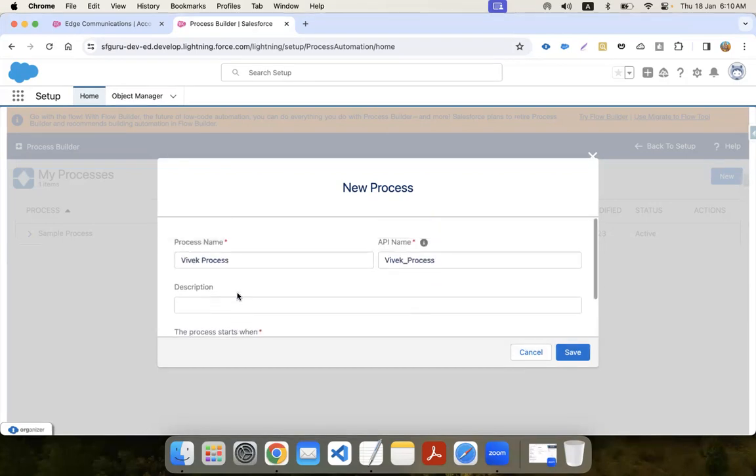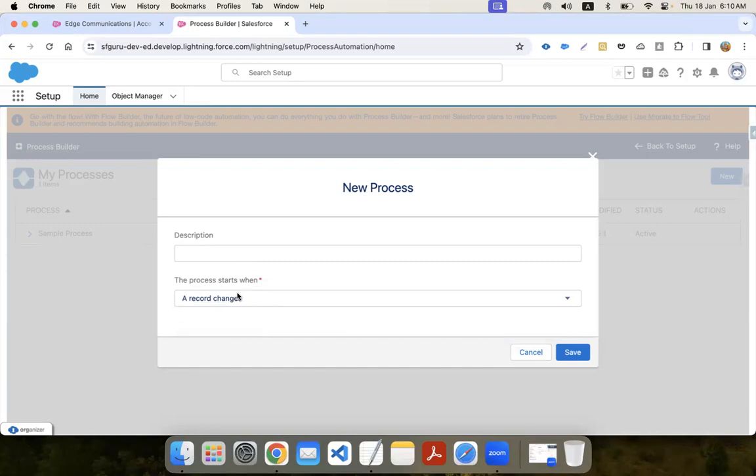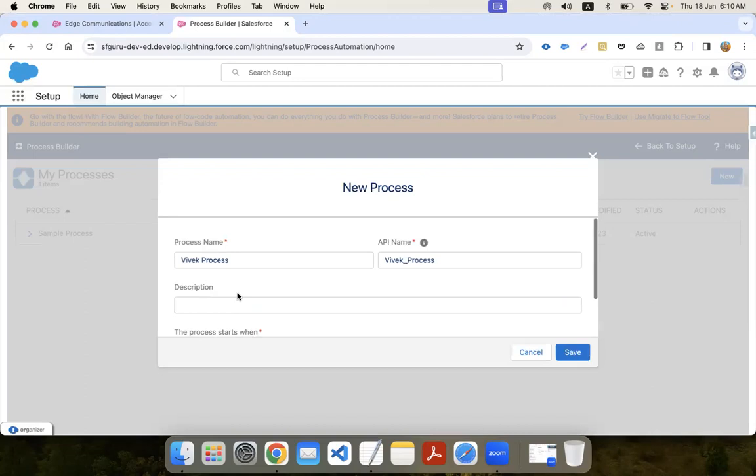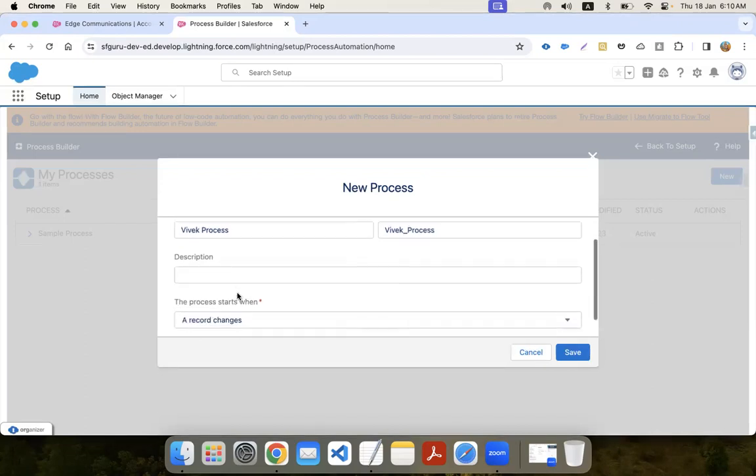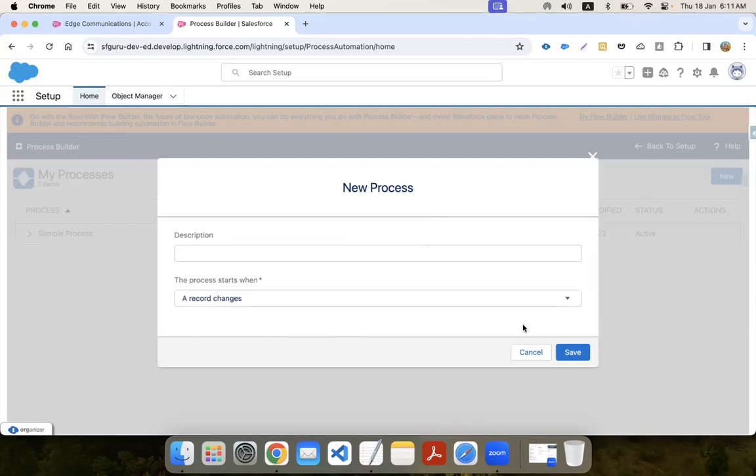Salesforce is all about records: accounts, opportunities, cases, all those things. So whenever a record change happens, something needs to happen automatically. That we specify in the Process Builder or other automation tools.